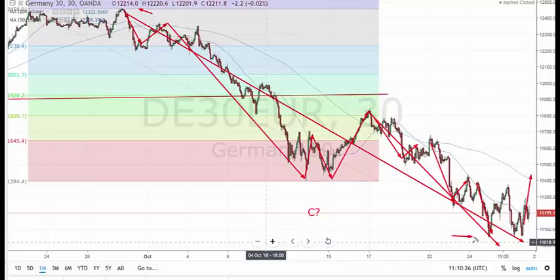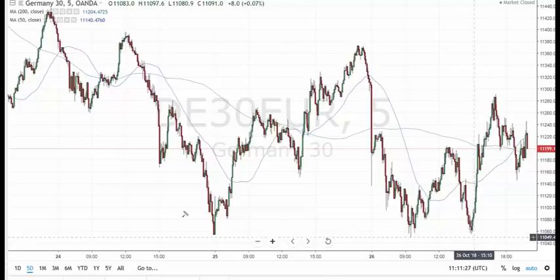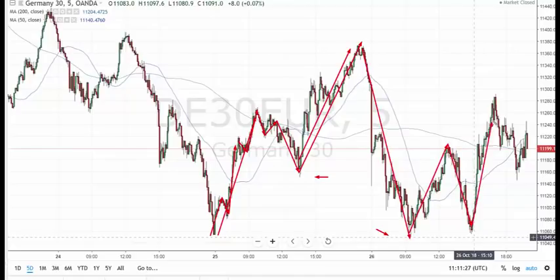So let's have a look at the short-term action again since the actual lows we've seen in the last couple of days. Well, in Thursday's report, I pointed out the clear 5-wave advance here. 1, 2, 3, 4, 5. I said that a corrective rally would be a good buying opportunity, which is how it turned out to be. ABC. However, it looks like an ABC pattern with roughly equivalent waves A and C. We then saw it blip down to here with just a very marginal new low there. I mean, this could be a 1, 2, 1, definitely you can see there. So it could be a base being built, but it's inconclusive right now.